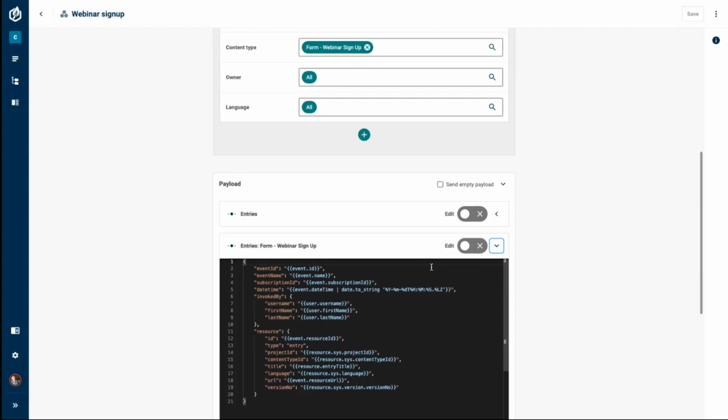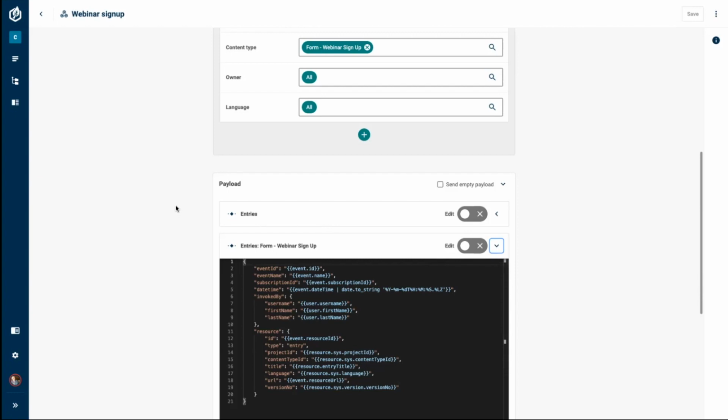There are some situations though where it wouldn't make sense to do a custom payload. If you use that support form example again, rather than sending emails in that scenario, we actually push a notification to a Slack channel for the support team so that they can see that someone has completed the form. That is still a webhook in Contensis, but it's a custom payload based on the predefined Slack template that we've got set up. We've got other templates for things like Teams, and for any other service you want to integrate with, they will usually have their webhook payload formats documented.